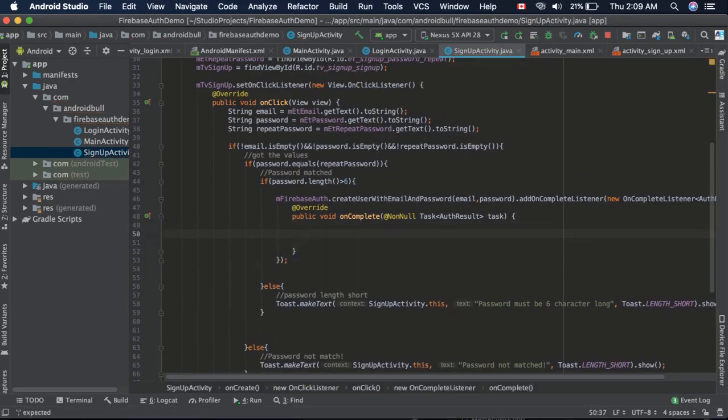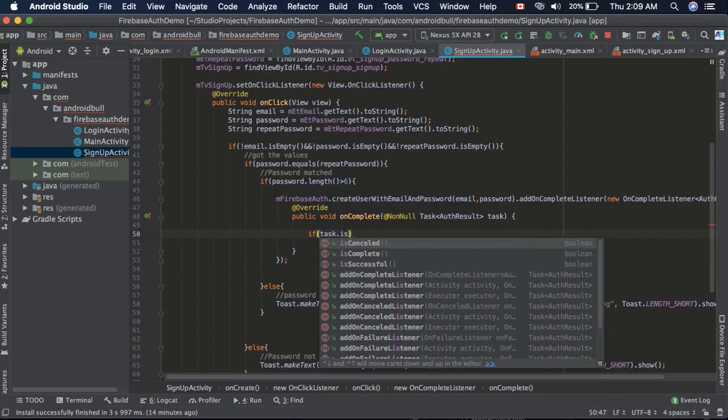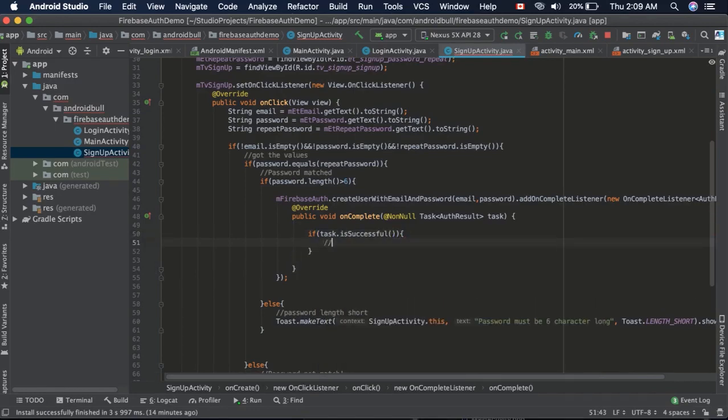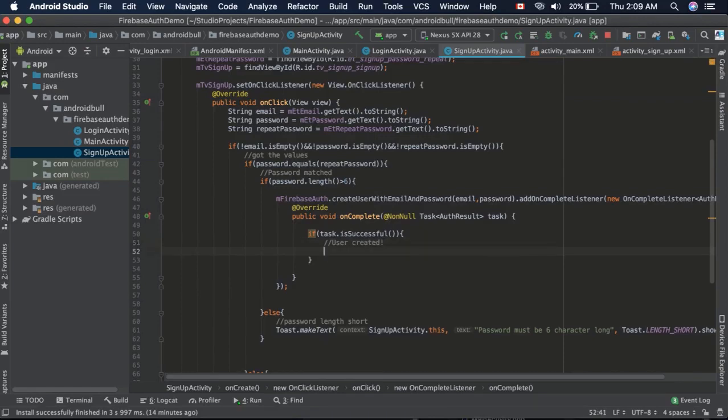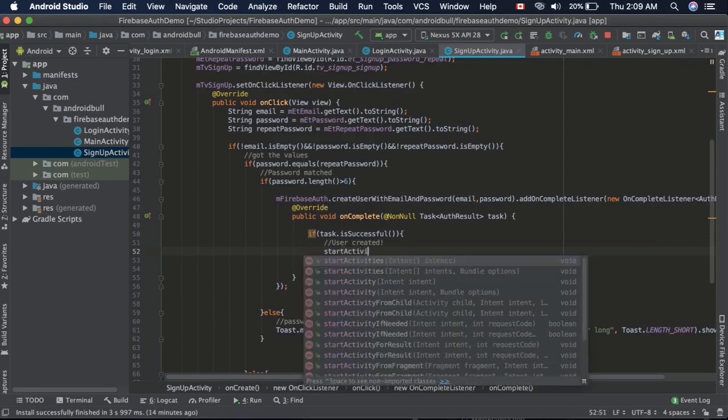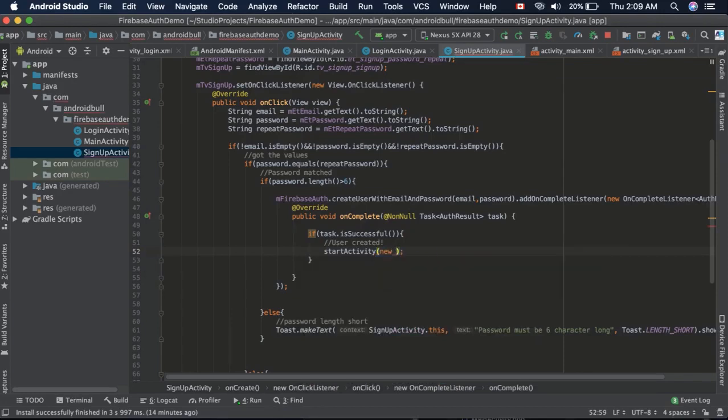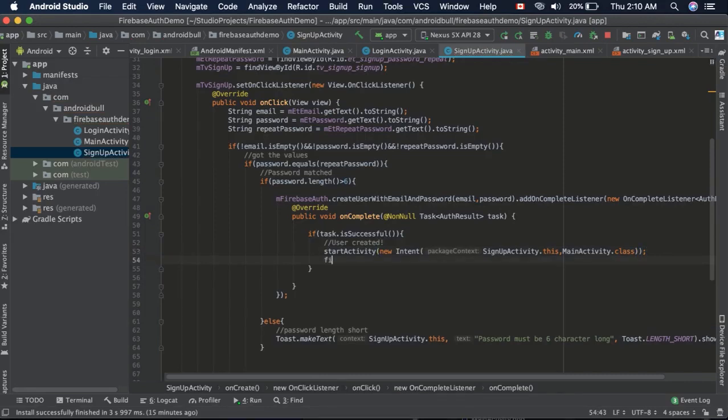Now inside the onComplete we need to check if this task was successful or not. So if task dot isSuccessful, it means that user created, and once the user is created we need to start the main activity. So startActivity new Intent from SignUpActivity.this to MainActivity.class, and now we need to finish this one.